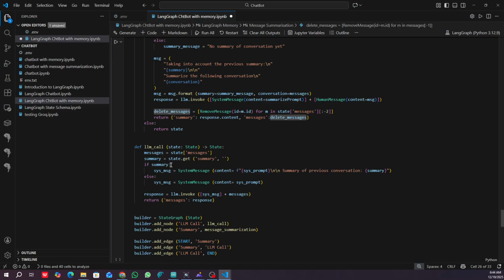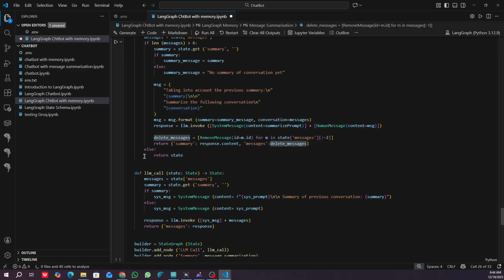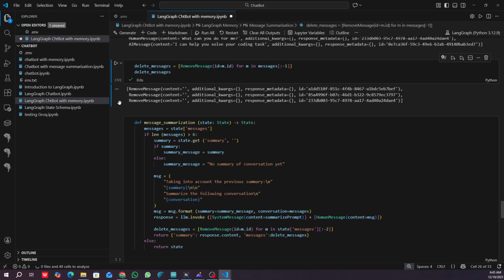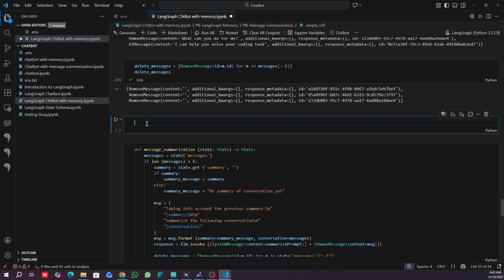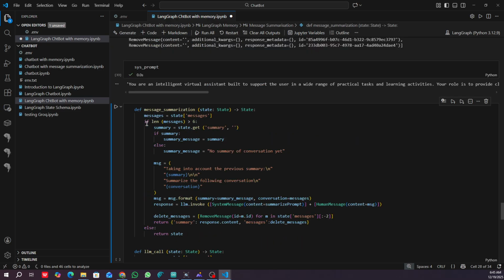Then if there is a summary, this is how you constitute the system message. The content is the system prompt, which we'll define above. So this is the system prompt.